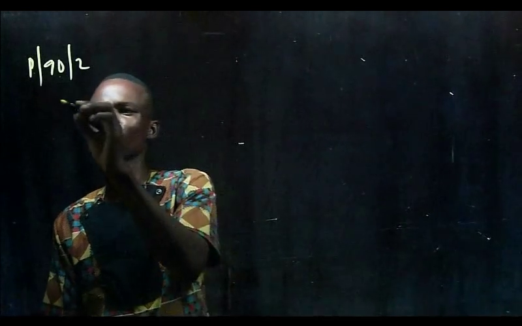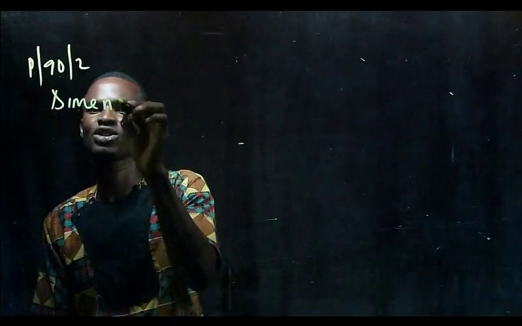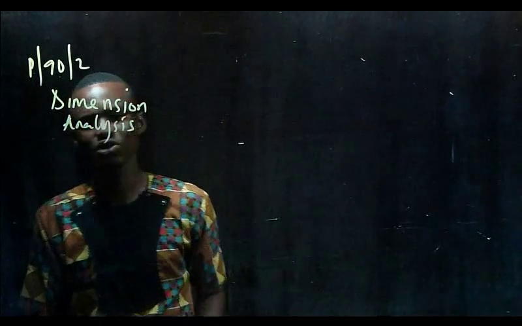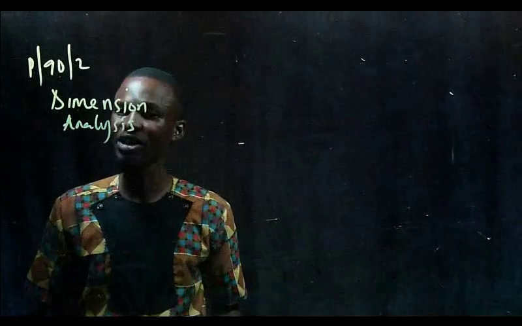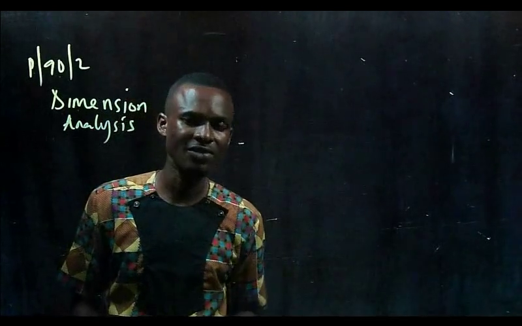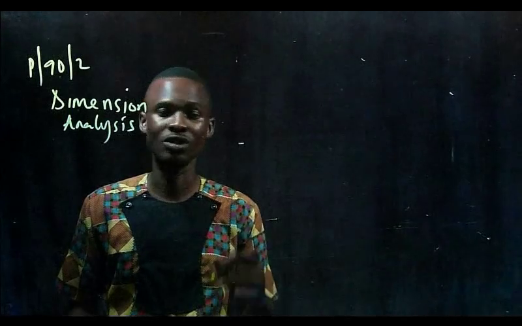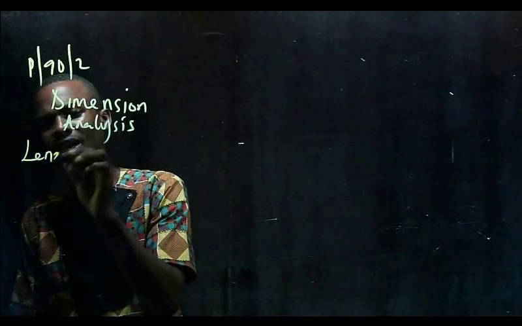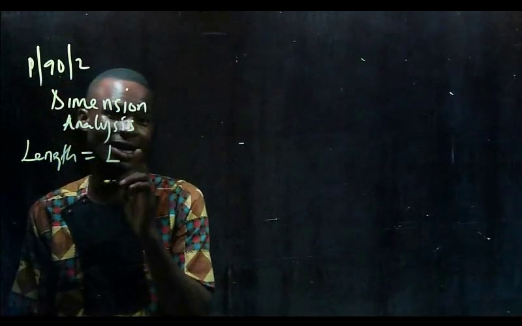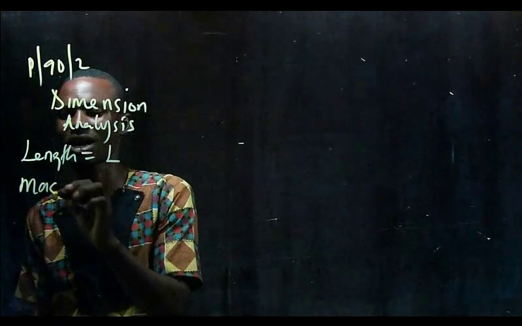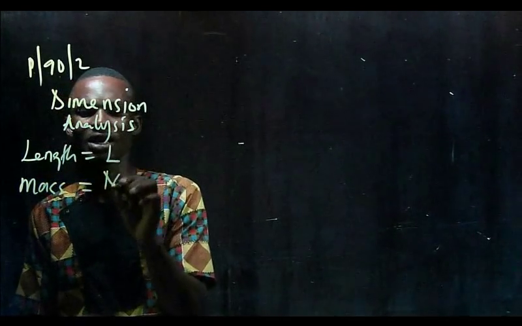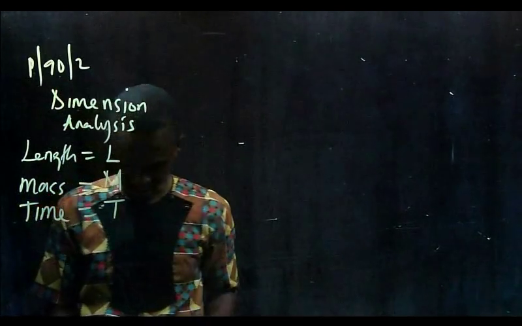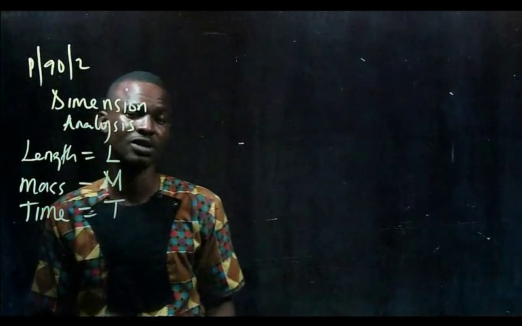Now, quickly we'll move on to the next section, which is dimensional analysis. Now, to correctly solve the dimension of any given quantity, whether it is a derived quantity or a fundamental quantity, this is what you do. You need to know the dimension for length, which is capital letter L, the dimension for mass, which is, of course, capital letter M, and the dimension for time, which is capital letter T. So we see how we apply all of this in solving questions.